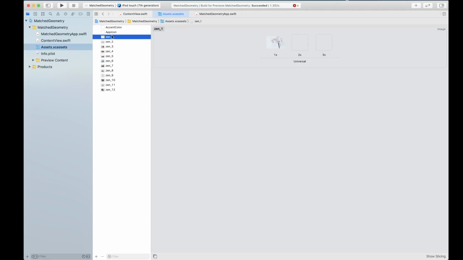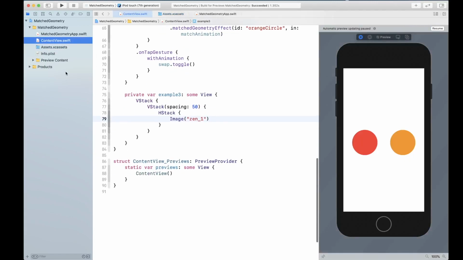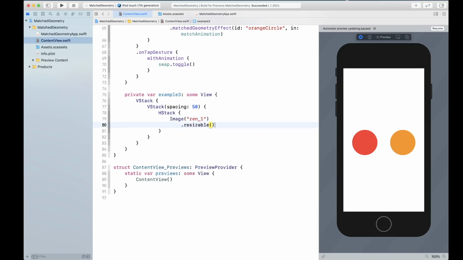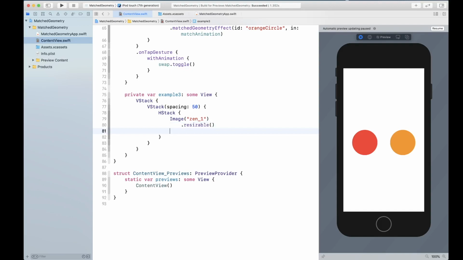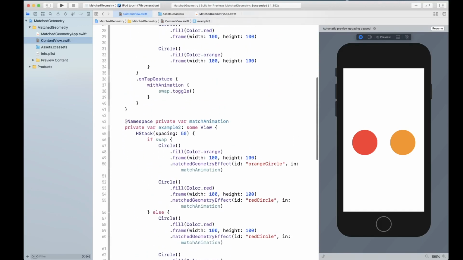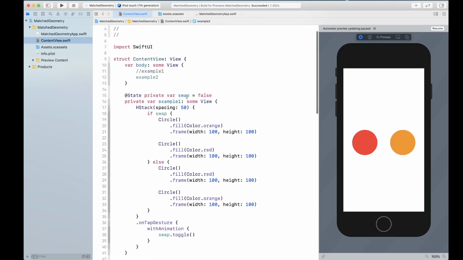I already have a few images here, and I'm going to use one of the images from this asset catalog. So I've chosen Zen_1, and I'm going to make it resizable with corner radius, and I will use the same variable, that expand, that we've been, or swap.